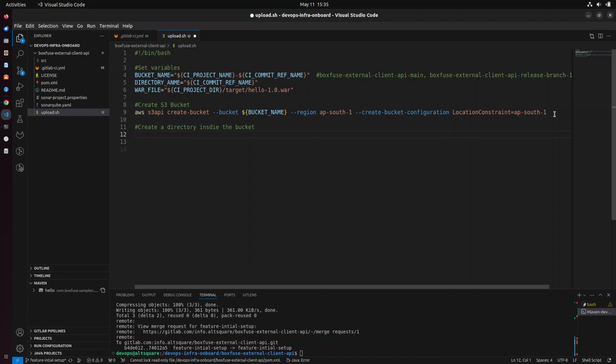The command is aws s3api put-object. Using put-object, let's type the bucket name, which will be our bucket name, and the key name will be our folder name, or directory name. Sorry, directory name.